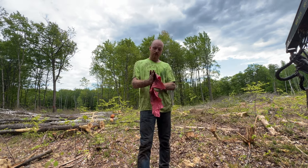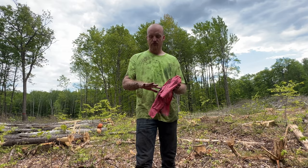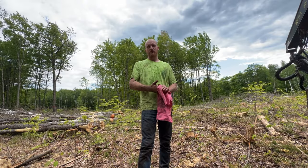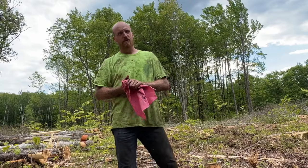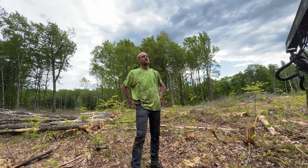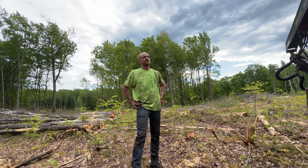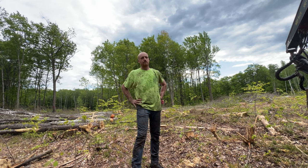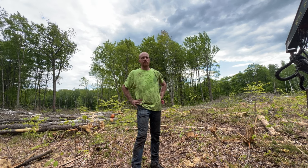It is something you have to just accept if you're going to run older equipment — you will have to do absolutely crappy jobs like this. I've run a Valmet 415 EX and I had to replace all of those track lines as well. I think by the time I stopped running it, it was about 17,000 hours on it. And this thing's right around 15,000–16,000 hours. It just seems like right around this point, these Parker hoses just crap out.